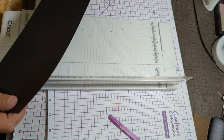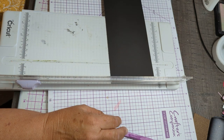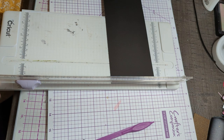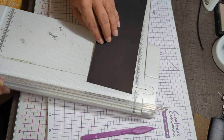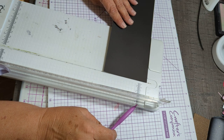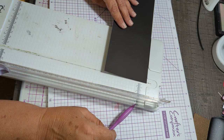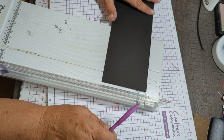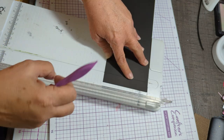Definitely not as tall as the booklet thing. Okay, now what I need to do is figure out. So 5.5, I'm not going to take it all the way to 5.5. I'm going to leave it at 5. But I need, this is 12, no, because I cut some off, didn't I? Let's cut it at 11, just so we're starting with even numbers.